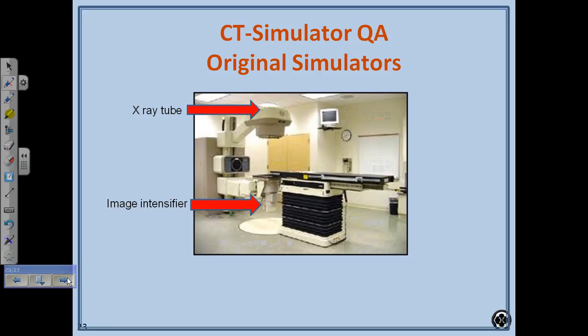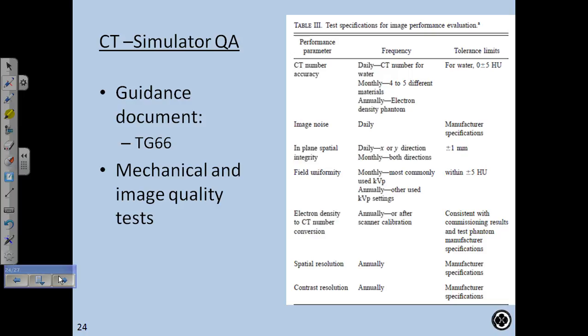But anyway, today's CT simulators all look like that. Obviously, it's a CT sim. And for CT Sim QA, there's a completely different guidance document, and that's TG66. This is the kind of stuff you do on a CT Sim QA. And honestly, at Evanston, we have to be a little better with this because we don't check it that often. CT number accuracy, for this you're going to use the cheese phantom. Remember the cheese phantom? Not on a daily basis, but more on a maybe monthly or quarterly basis. But on a daily basis, our therapists definitely measure the CT number every day for water, and that has to be within 5 Hounsfield units.